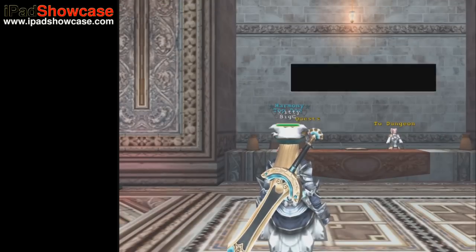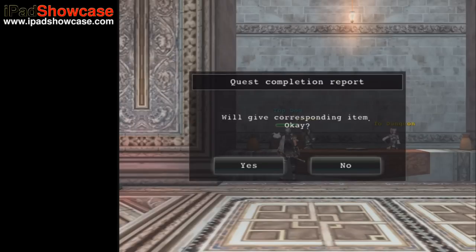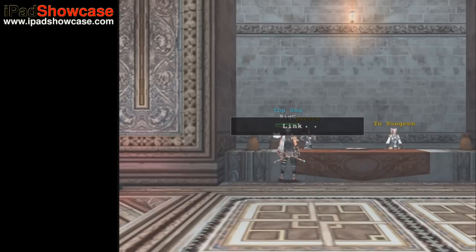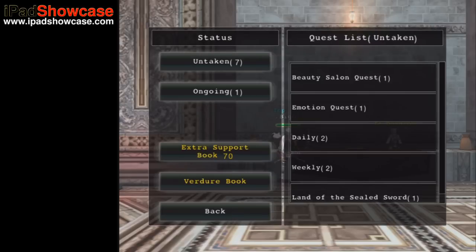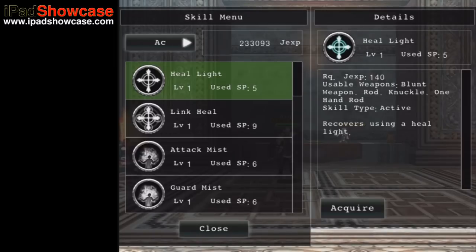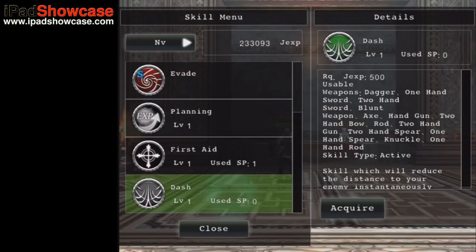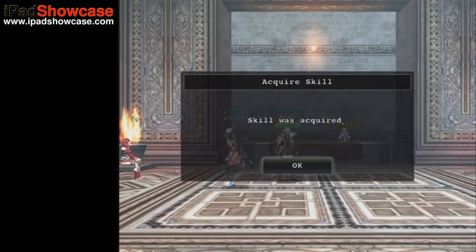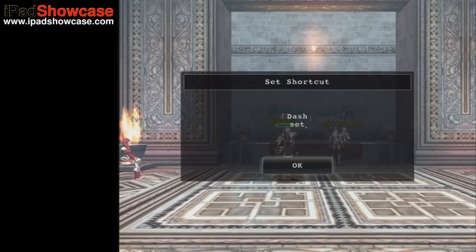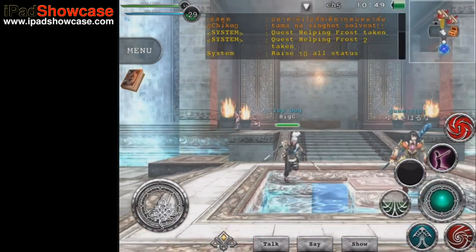But anyway, so back to quests. And we have our ongoing quest. We'll do skill release. We have 100%. Hit result. Hit yes. And now we've gotten our experience reward. And now we should have the dash skill. So if we go back to our skills list, character, skill, and go to our novice skills, we should scroll all the way down and we should see dash. We can acquire it. Skill was acquired. And now we can shortcut it. And I'll go ahead and shortcut it to number 3 there. And close. And now, boom, we got our dash skill.